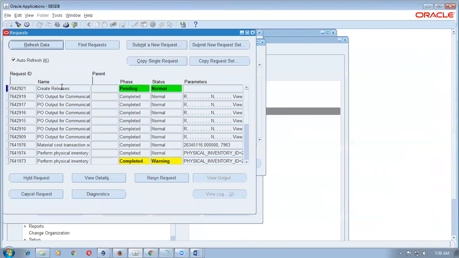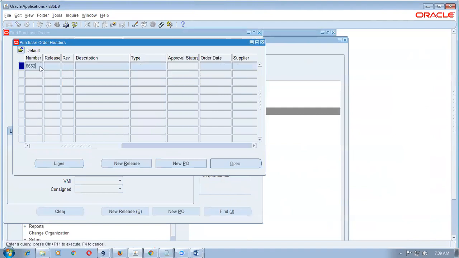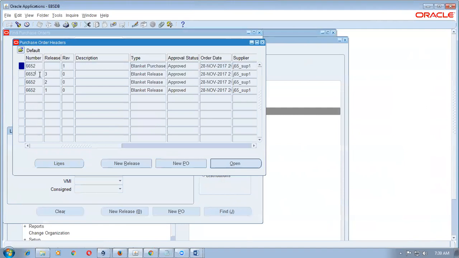It's not running yet. Once this is completed, you can see a BR coming out of this automatically. The third BR: for 101 quantities, the requisition was saying a 0.9 price here, but you'll be getting a price of 0.7. Now 30% is going to be available. So you go there, take a copy of it, and make a query on this place. Query it; the third release is out.